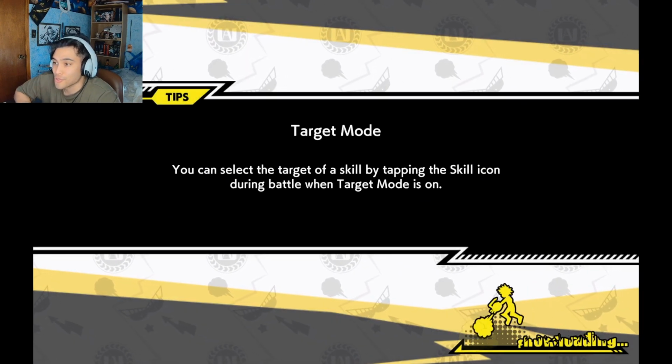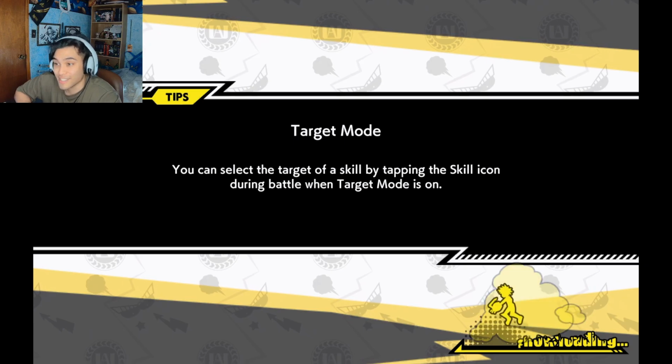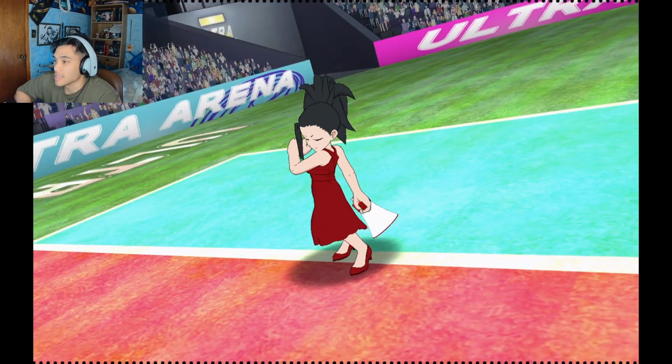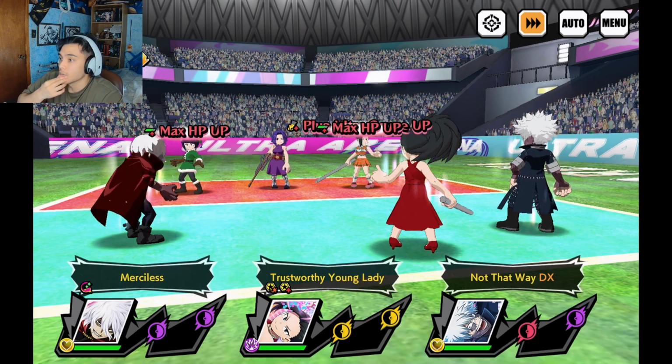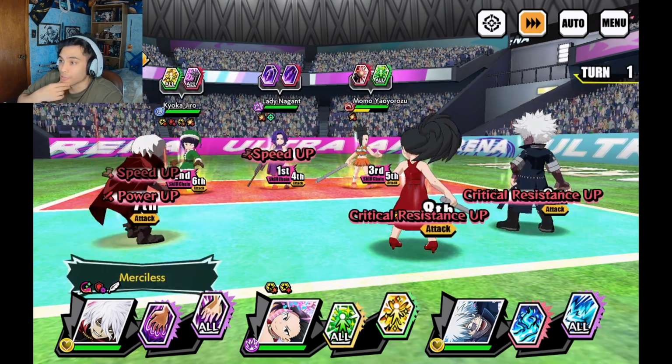495,000 battle power is no joke. UR plus Lady Nagant is also no joke. She is DST, which is good against M&D and vice versa, so we can do a lot of damage to her. So, yeah, we're going to try to bully the crap out of her.